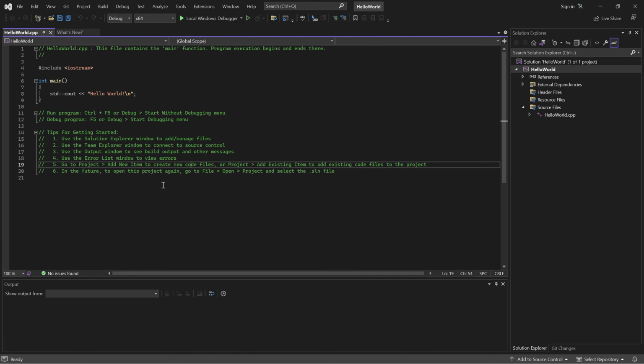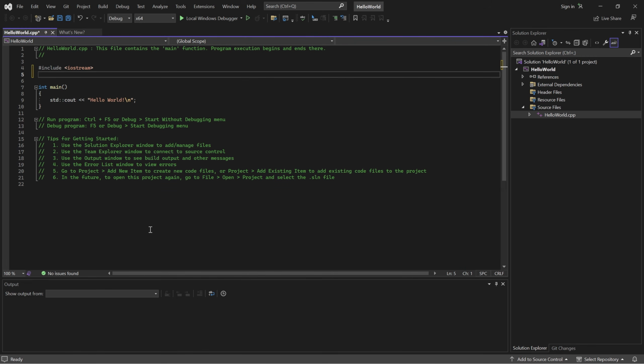We can now use raylib in our project. We just have to include it like this. Include quotes. And as you can see, Visual Studio now knows that we have installed raylib and it displays it at once. We just include the raylib.h header file. Cool, huh? It was that easy.